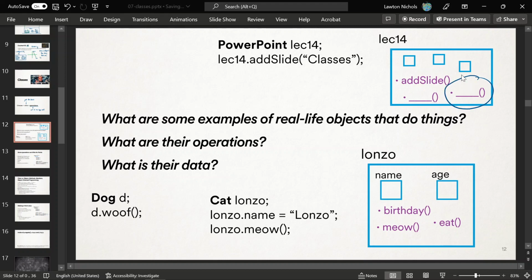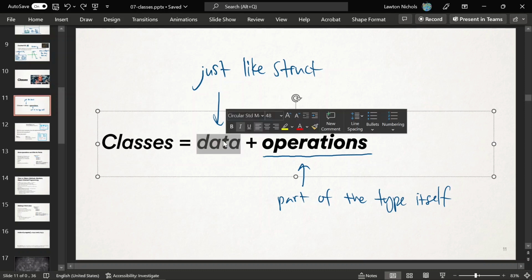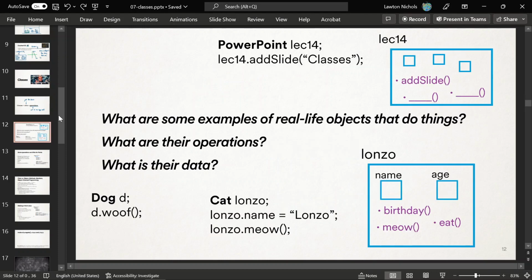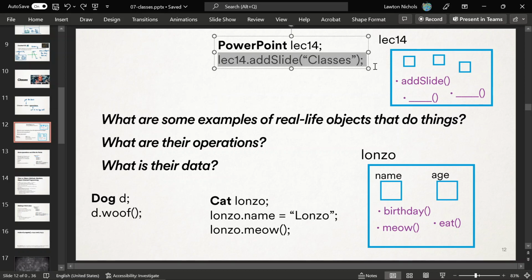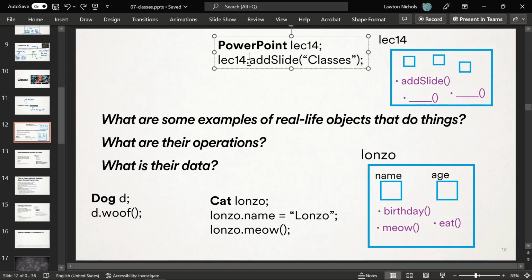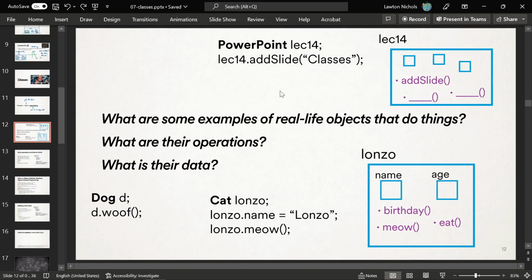Maybe there's a, I don't know, duplicate slide operation, dot bold kind of thing. But that's what classes are all about. You have the data that you're holding on to, just like you were with the struct, but then you're also packaging together that data with the operations that you can perform on it. So it looks a little bit like a function call, but not quite. It's like, please operate on lecture 14, that object, okay?